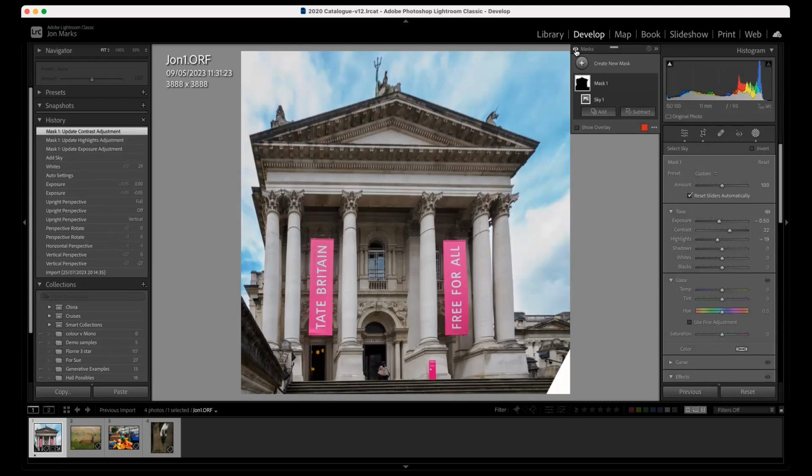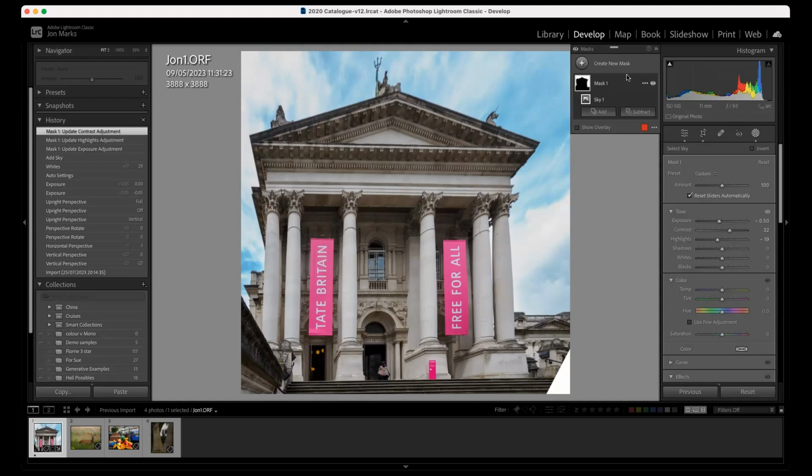But I remember all we've done is bring out the detail that's in the raw data. Yeah. Right. We haven't put in a fake sky. We haven't done a sky replacement. We've just brought out the details in there. Okay. And now I'm going to create a new mask, and I want to do it for this area here, which I think has got some detail in, which was missing out.